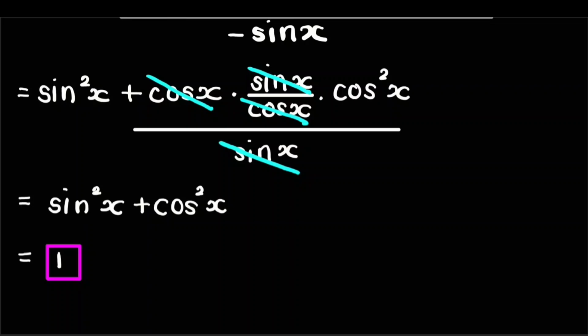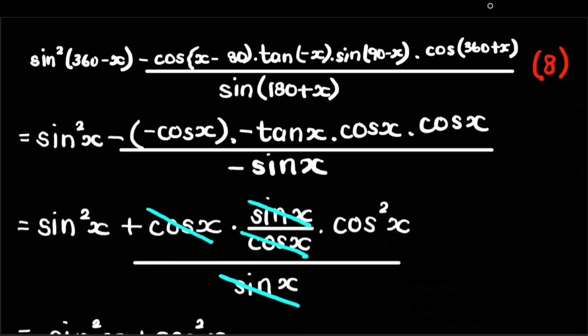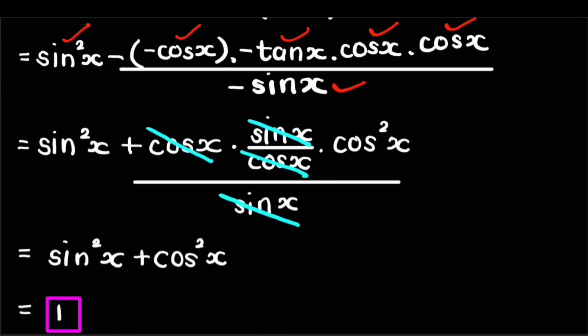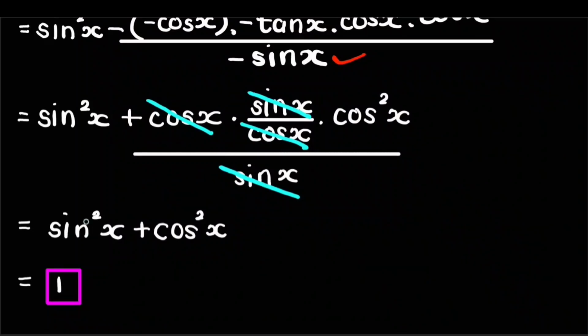Now let's see where the marks were allocated. So you've got 1 mark allocated to sine squared x, then negative cos x, negative tan x, cos x, and the negative sine x. Your first step carried 6 marks. You were then given a mark for your step where you simplified and you had sine squared x plus cos squared x, and 1 mark for your final answer.